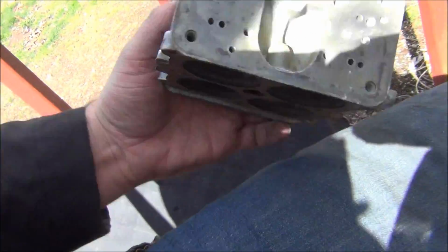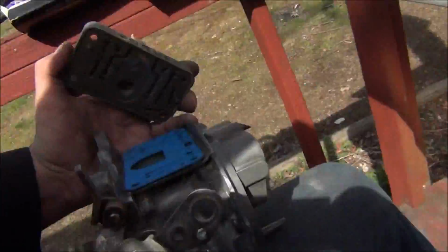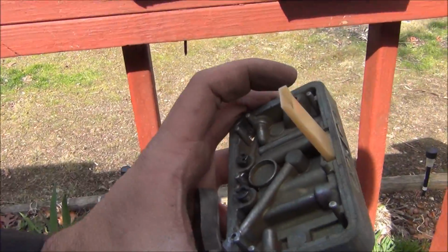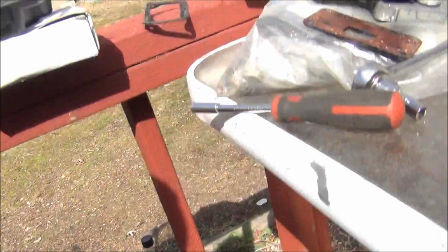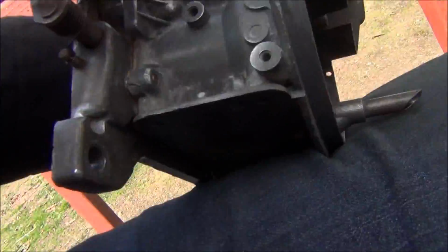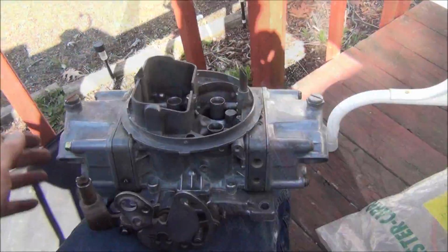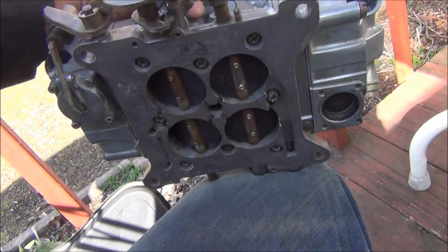I mean, this one ain't got to be spotless. This is for me. I don't much care how pretty. All right, put it all back together. Meter and plate, 73 jets, and see, these are the bowls that I'm using, the newer style bowls. I'm gonna put a meter and plate on the secondary side too. So, put them together. All right, there it is.